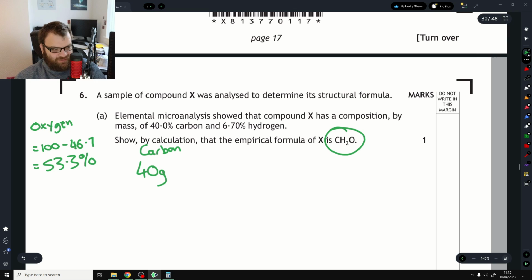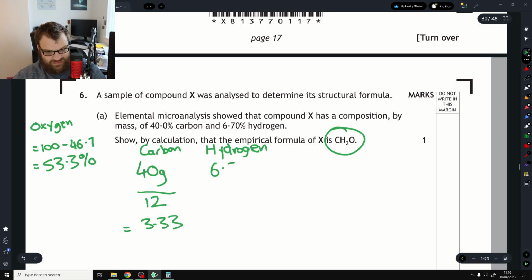If we compare the number of moles, this again will make our life easier to compare between. So to do that, I'm going to divide it by the mass of a carbon, which would be 12. And this will give me an answer of 3.33. Next up, I'm going to do the same for hydrogen. I'm following this pattern because that's how they want it in the answer. Again, it wouldn't matter too much. It just will make hopefully my life easier keeping track of everything.